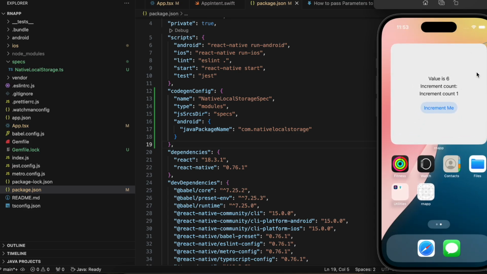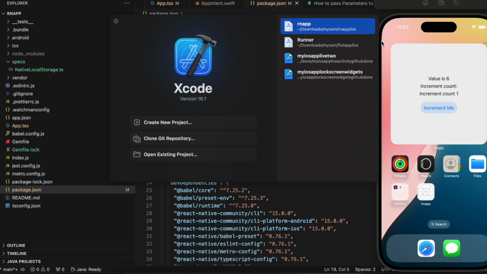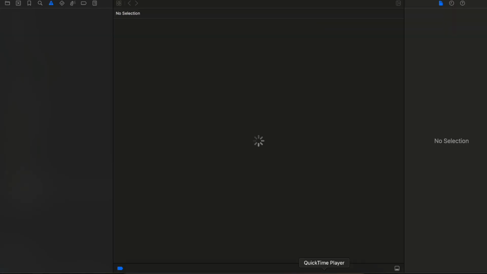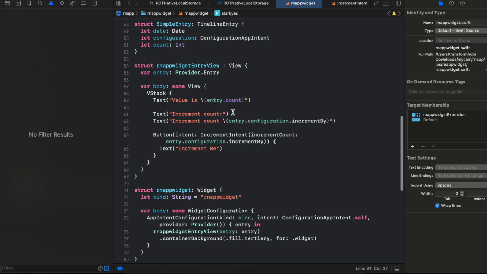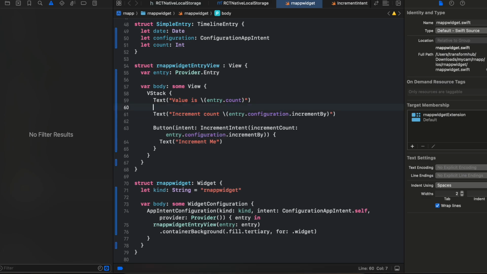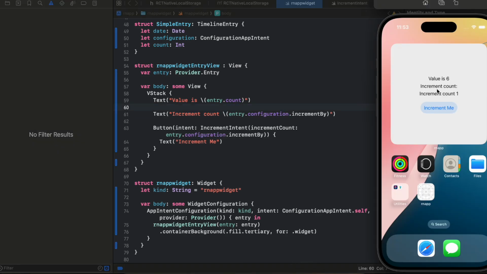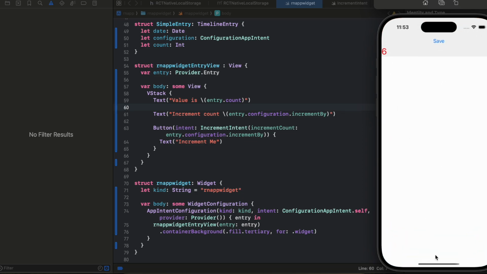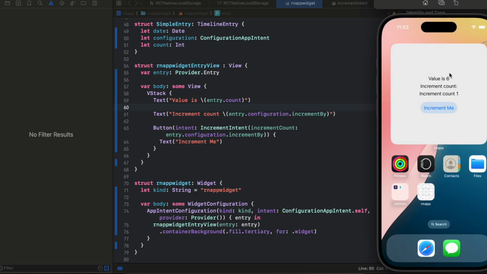I'll click on done, and here you can see the increment count is 1. I wrote it twice, that's why over here it is showing empty. If I just show it to you, you can just remove this. This is not really necessary, so ignore this second label for now. If you see what was the count inside our rn app, it was 6. That's what it is displaying over here as well. Now if I increment it, the increment count is 1, right? That's why it is incrementing by 1, 7, 8, 9.